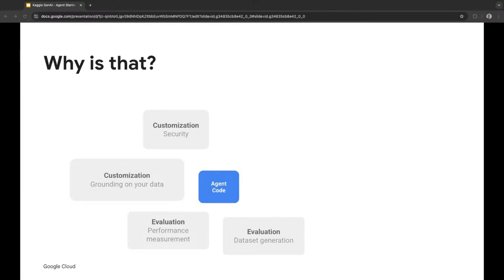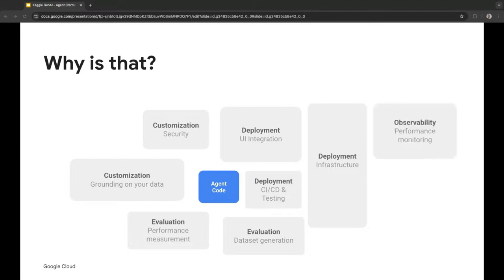And then also generating synthetic data, which can then be used for evaluation purposes and also for tuning purposes. Then we have the deployment part, which touches areas like how do we integrate our agent into a UI to make a product. And then things like CI/CD pipelines, testing, rapid iteration, and rollback mechanisms are still challenges when it comes to building agents. Finally, infrastructure: creating scalable and robust infrastructure to deploy the agent is an open challenge. And finally, observability: how do we monitor the performance of the agent? How do we build insights with our agents so that we can iterate back and start the development process again?